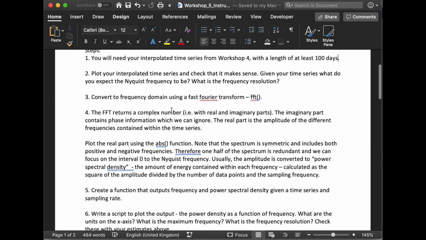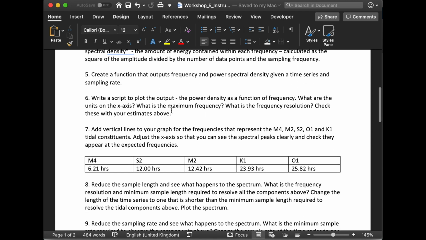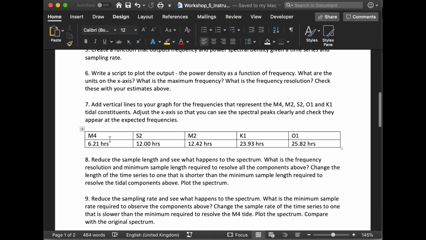So given in this document, we've got a list of the periods of the main tidal frequencies. The main semi-diurnal tide generated by the moon is called the M2 component, and it's got a period of 12.42 hours.